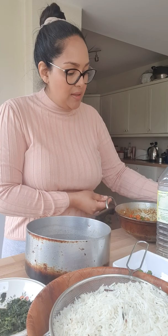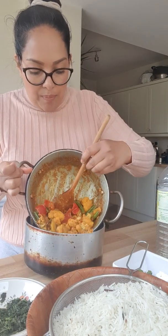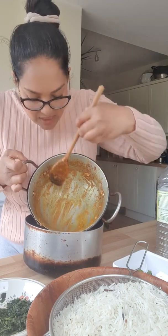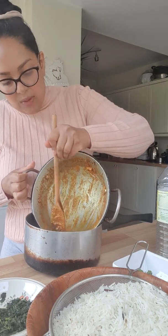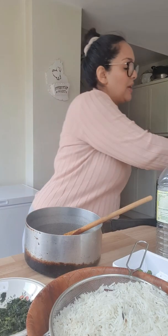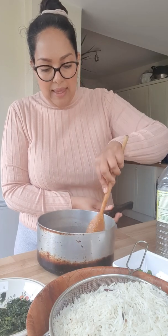Right guys, I don't have a tripod, so I hope you guys can see this. So this is the curry that I cooked, the veg, and that's all going to go on the bottom of the pan. So tip that out and then add all of, oh my glasses are steaming up, and then just add all of that lovely thick yogurty sauce on the bottom. Leave that to one side, and then just make sure that that fills up the entire base of the pan.